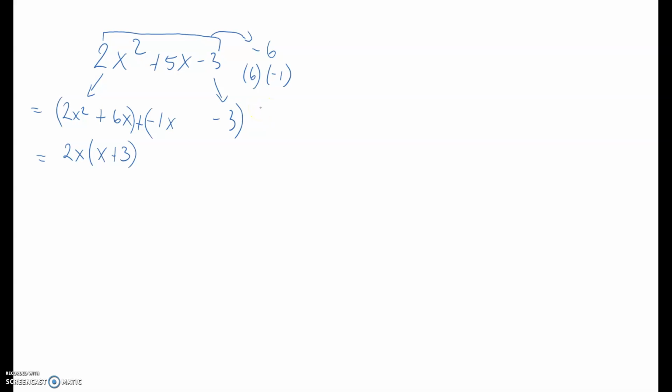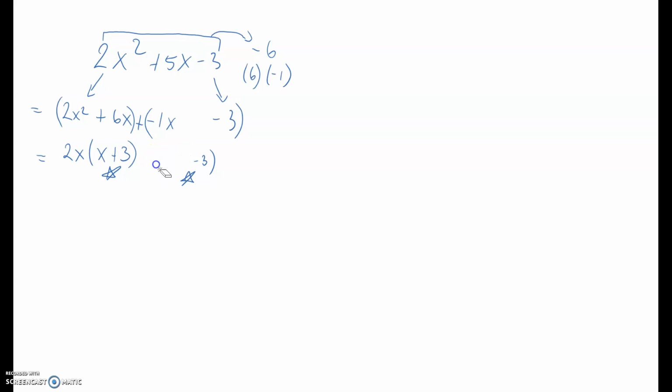Okay. Now, on the next one here, if I go through and look, what do they have in common? Well, if I take out a 1 from both of those, I'm left with -x minus 3. And really what we're looking for with the AC method, to know if we've done this right, or perhaps if it's factorable, is that these two factors in the parentheses need to be the same. Obviously, they're not here. So either it can't be factored, or I can do something else, or maybe I made a mistake. But for this one, I can look. The only thing that's different about those two starred factors is that the signs of the second one are both negative, when in the first one they're both positive.